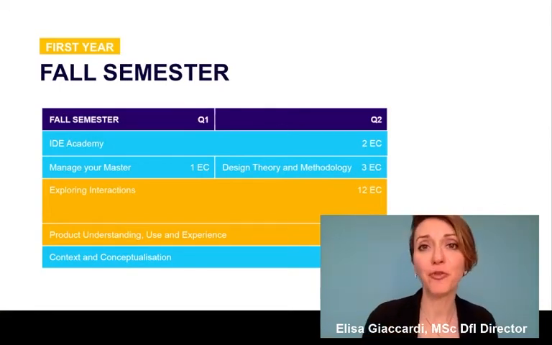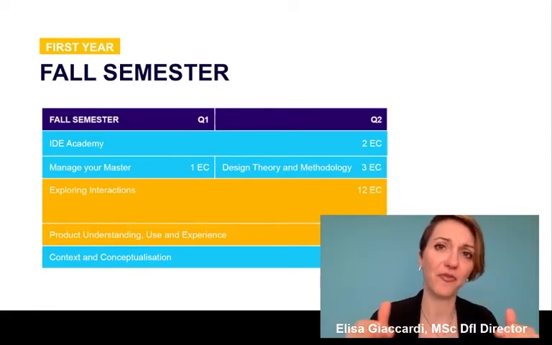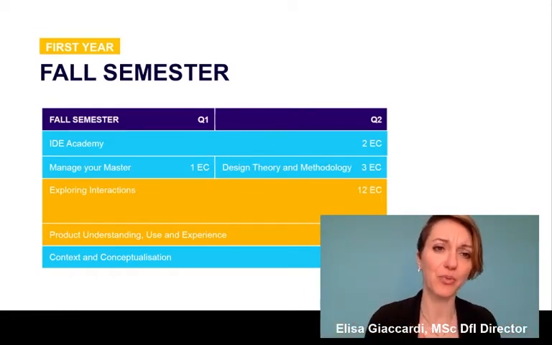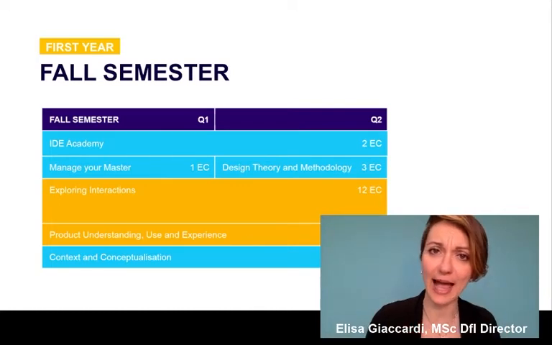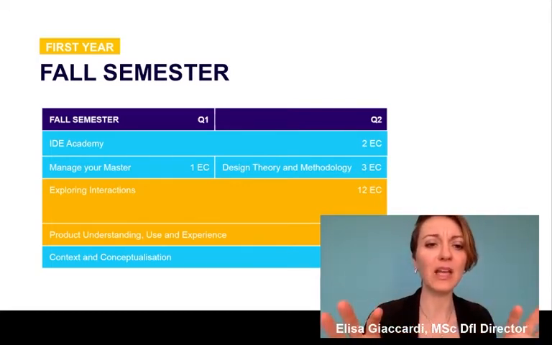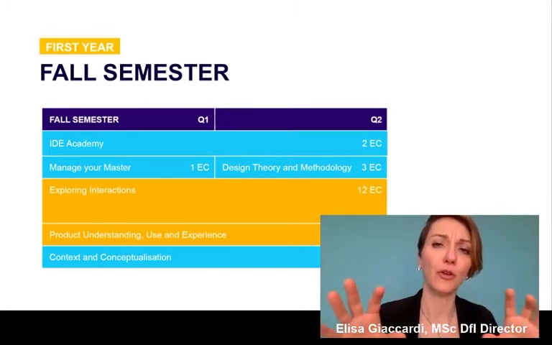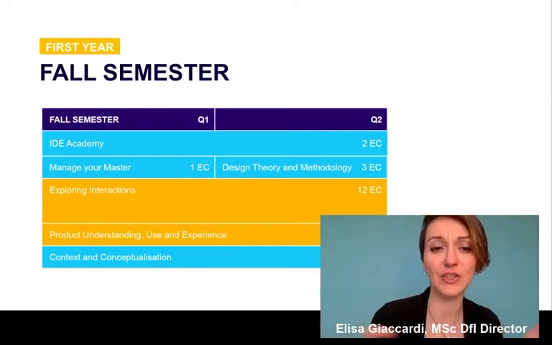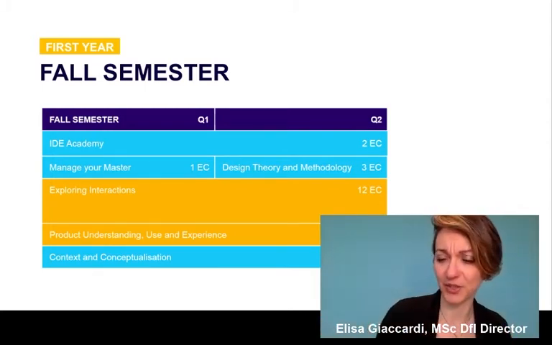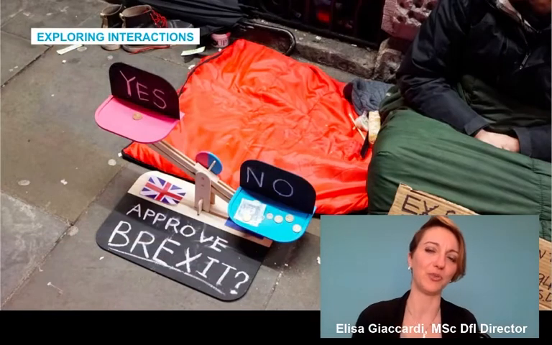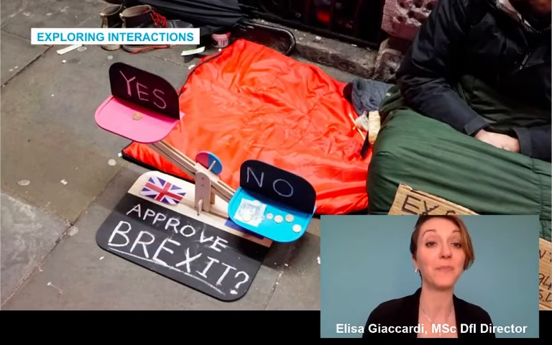And for the fall semester, like it would be in this case, students in the first year, as you can see, have a few courses that are shared with the other programs, like, for example, the Idea Academy and Design Theory and Methodology. And then large courses, in particular exploring interactions and context and conceptualization, which is also shared with the Strategic Product Design master program.